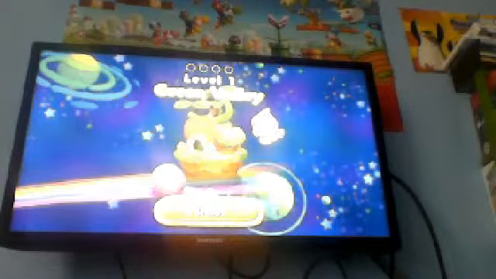So level 1, Green Valley, enter? Oh, tap it. The adventure begins. Okay, let's do this. Alright, so we get 5 lives each. Oh. How do I get past this?